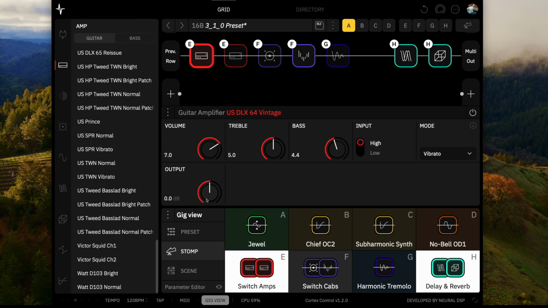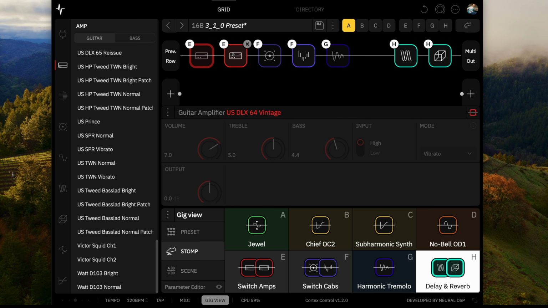So, a nice tone there. If we switch amps and go to the 65 reissue, go to about 7.5 on this one.